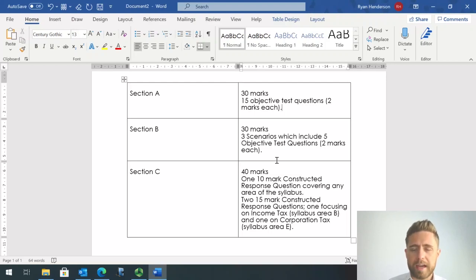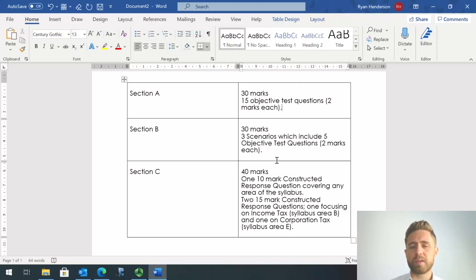Now, you should aim for 1.8 minutes per mark in your question. So for a 15 mark question, this will take you 27 minutes, and for a 10 mark question, this will of course take you 18 minutes. You should not be spending any more time on those questions in the exam. Once you have completed that time, you move on to the next bit.